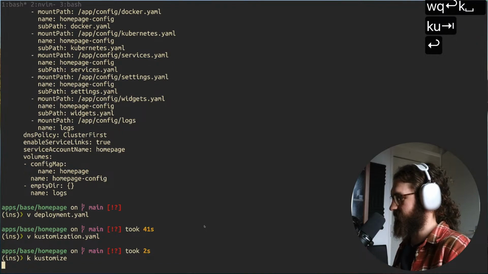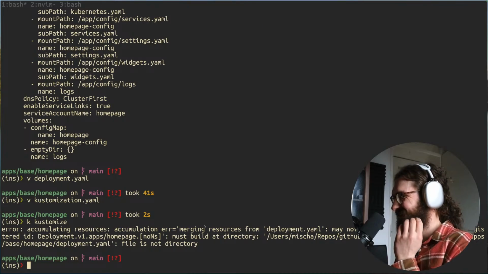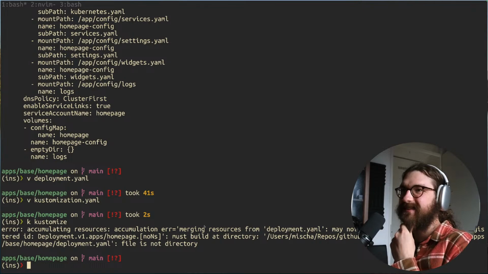Okay, customize. It won't do it. Diff the customize output with the basic deployment. Well, that's the thing.